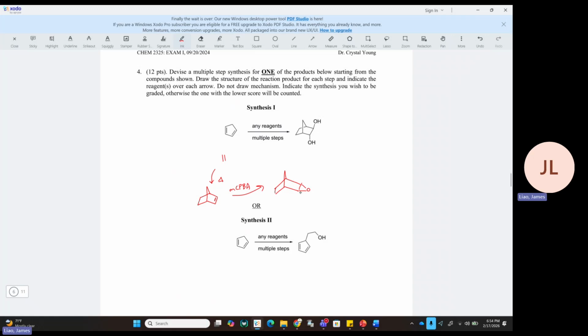Okay, potassium permanganate? No. The reason why you cannot use that one is because it's going to form a syn addition. It's going to form a syn diol, which means same-side alcohols. We want anti, opposite sides. So I have to form the epoxide and then open the ring with an acid to form that anti-addition. So I'm going to use the MCPBA to form the epoxide and then H3O plus to open the ring in anti directions. That's where you get the anti-addition of the alcohols. And that's where my synthesis ends.